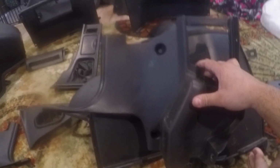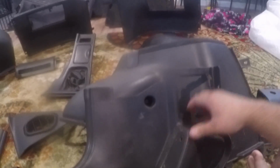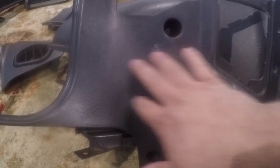So my issue with this process is, as you can see, the first one I started on was this kick panel, and again, it works. It's definitely a lot. I didn't do this area, I did do this area, so I don't know if you can see it on camera again, but it's definitely shinier, it's nicer looking here, but as you can see, it warped this end because I'm getting these panels pretty hot. So I didn't want to risk doing all this while these pieces were off the car and have them warped.